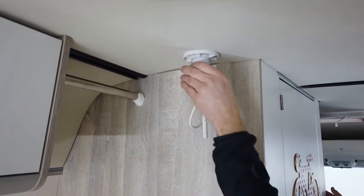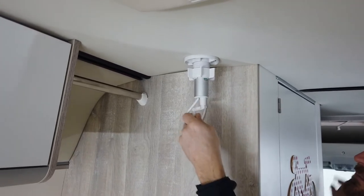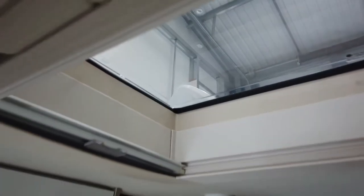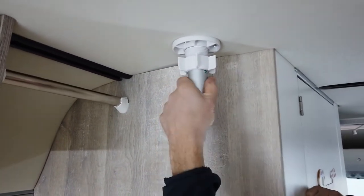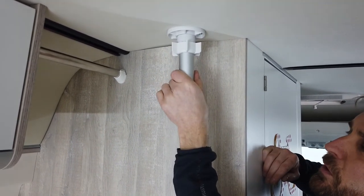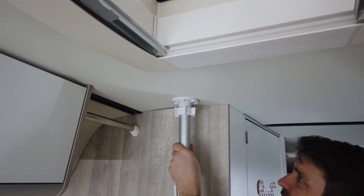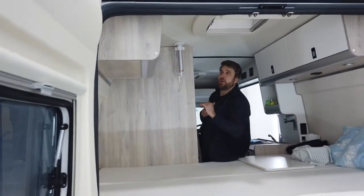You just undo the collar like so. We're on green at the moment which is horizontal. You just spin the little wheel round — move the cable out the way, spin the wheel — and you'll see that the red indicator changes, switching it to vertical. To put it into transit mode, bring it back to horizontal like that, undo the collar a tiny bit, bring the orange sticker down without twisting the cable, then pull the mast down as far as it can go. This particular vehicle has a rear roof hatch so you need to be careful of that. Once you've pulled the aerial down, all you do to secure it is tighten the collar. When travelling, always have the mast facing away from you so it's not affected by the wind.